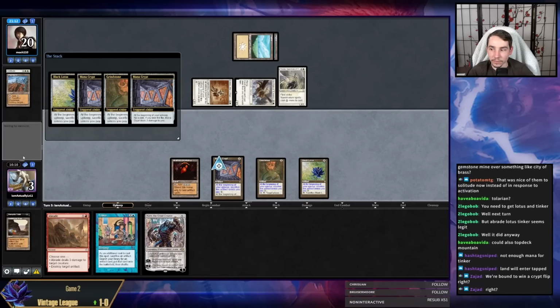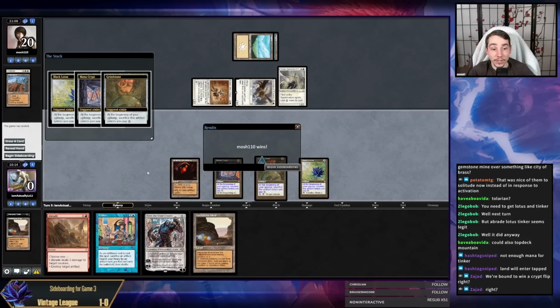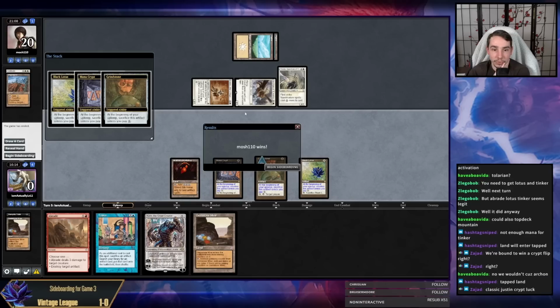I mean, we've only lost every crypt flip, right? I played this game really badly. No, we lost again. We would have hit Gemstone Mine, so we would have been able to Tinker Sphinx, and we probably win the game. That's kind of unfortunate. No, Gemstone Mine comes into play tapped because of Archon, so that does not work. So we still just lose. Okay.